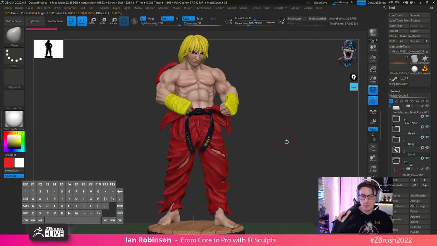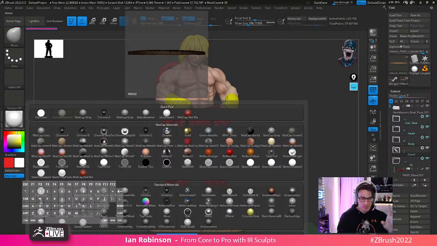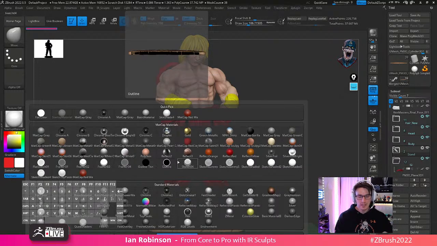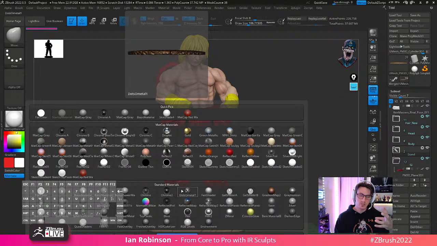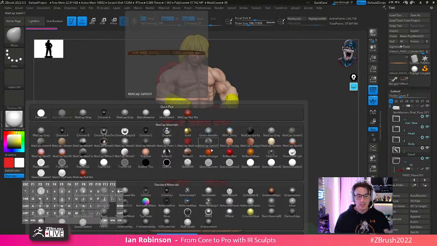Now we're just going to start working with lights. First thing is make sure that all of your subtools are set to a standard material, not a matcap material. The difference being that standard materials react to light, matcap materials have light baked in them. So any adjustments we make to the actual lights within ZBrush is not going to affect a matcap in any way, shape, or form. So if you have been using matcaps, you're going to want to use standard materials. I use Skin Shade 4, typically.